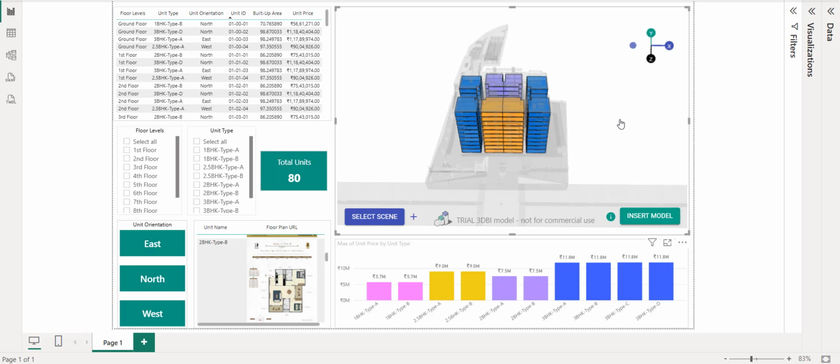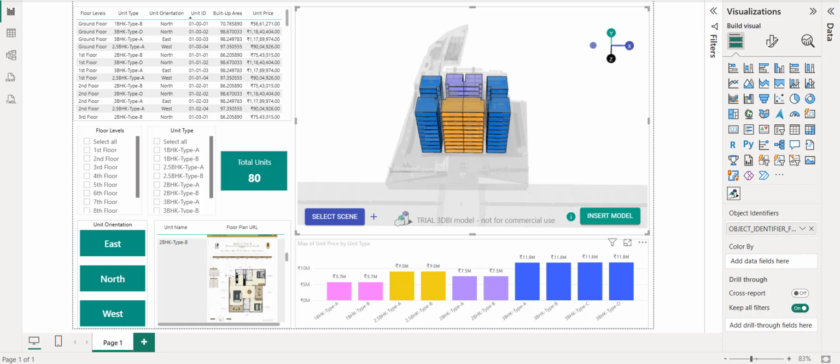The unit selection, once done and on confirmation from the client, can be automated to be sent through mail, with the help of Power Automate for Power BI within the Power BI interface, to the closure team, the manager, the finance and other concerned individuals, with complete details extracted from the dashboard and attached in the mail.